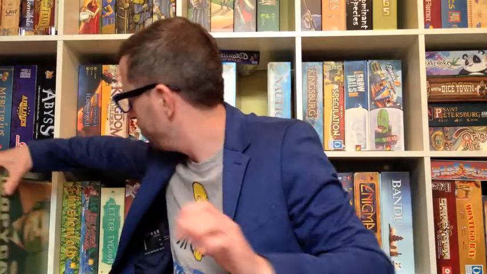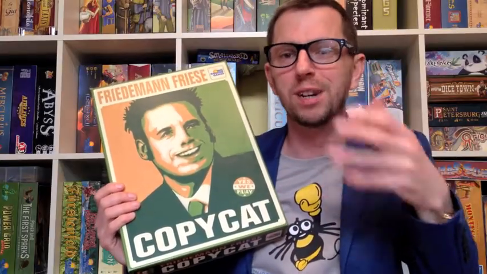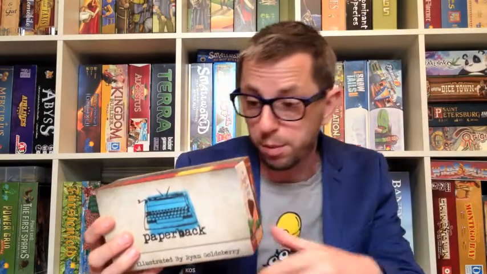There's something delightful about the simplicity of a game like Dominion, which you can teach to people really easily and play very, very quickly. And then people start doing all sorts of weird and wonderful things with deck building. Friedemann Friese came out with his game Copycat, which tried to combine deck building with Agricola and a little bit of Through the Ages put in there, a little bit of Puerto Rico. Really an oddity, but a neat use of the deck building mechanism. And then there's this game Paperback. So Paperback is a word building game, sort of like Scrabble, but with deck building.